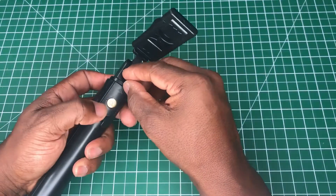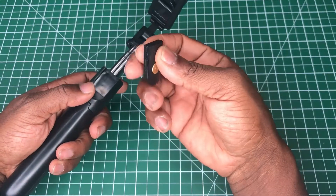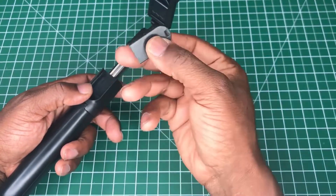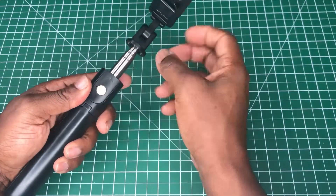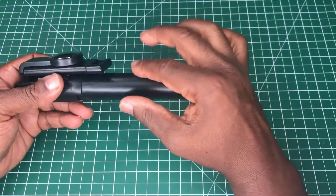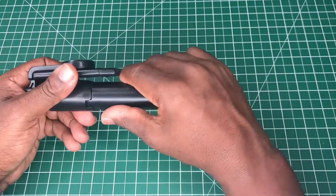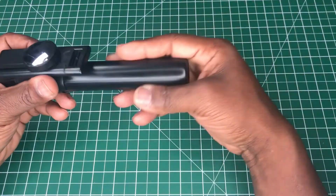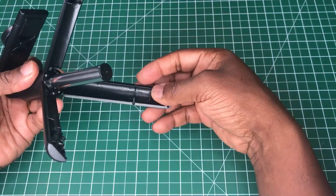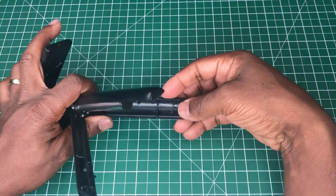The shutter button here is removable — if I extend it a bit, you can take it out. It uses a CR1632 battery. The overall construction is mainly plastic. Straight away, the handle is not ergonomic at all — it's just a straight bar with no rubber on the handle.